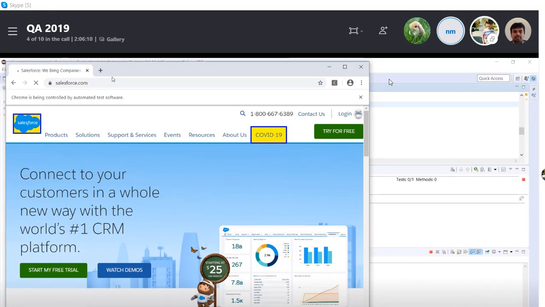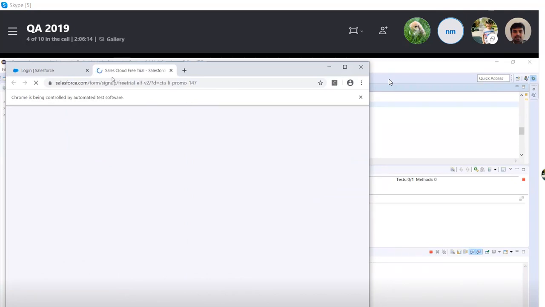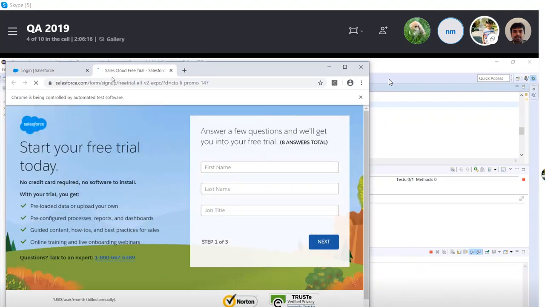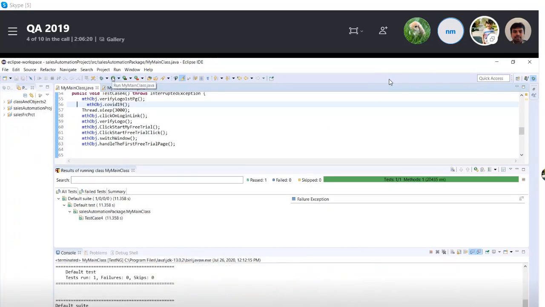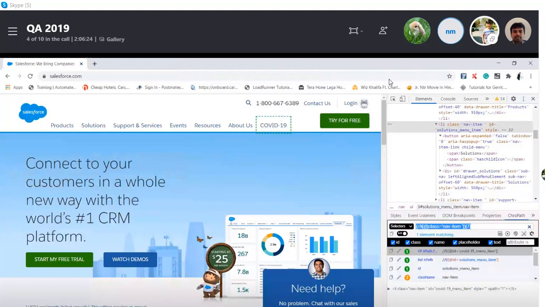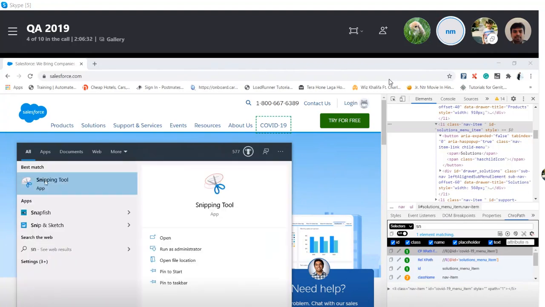So can you see how you can verify XPath by using ChroPath and put it here? And you have learned how to use index as well. When you have so many elements with the same attribute and you have to identify a particular element, you have learned how to do that, right? Okay. So for every one of you, you have to improve the basics. Without the basics, it will be difficult to get through the interview.